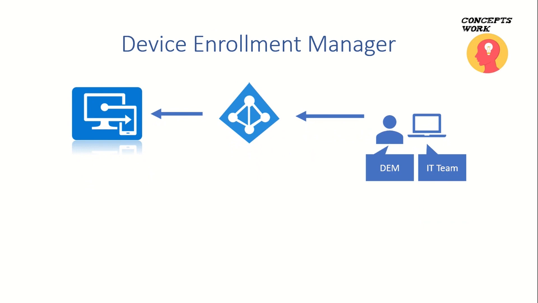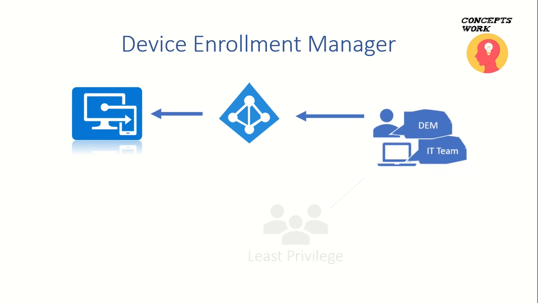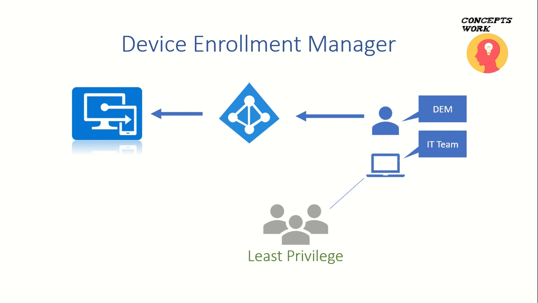On endpoint.microsoft.com, which is the endpoint portal itself, a user will not onboard the machine — instead a DEM account will be used to onboard the machine. This will work even if you have a block personal device policy in place, as we covered in our last video. A DEM account will get the device onboarded to Intune and will get admin access on that machine, but if the same machine is used by any other user they will not get admin access. In this way you can adhere to the standards of least privilege access.